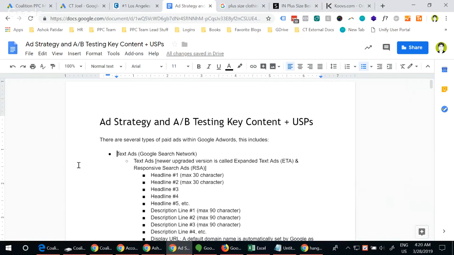Once you know what keywords work and what landing pages convert, you can deploy A/B testing to learn which ad pieces and USPs work. Then another A/B test could be for a remarketing campaign, then for Google Shopping. The landscape of A/B testing and experimenting is very wide.